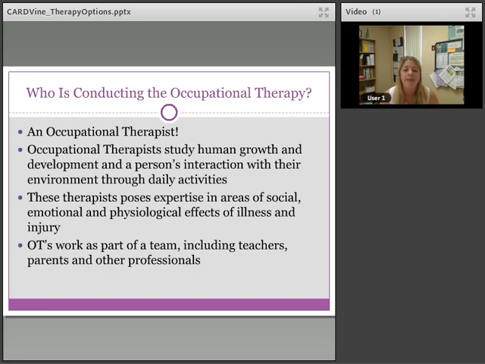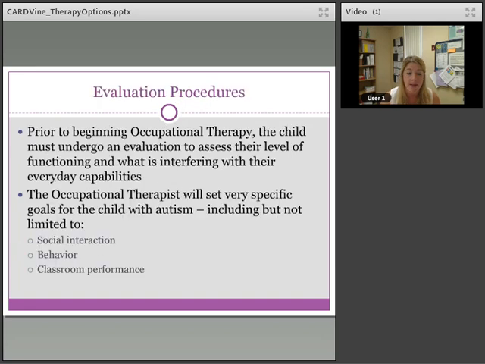Okay, performance areas. So occupational therapy is going to focus on promoting different performance areas. So these are some examples. Activities of daily living, like grooming, oral hygiene, toilet hygiene, dressing, feeding, eating, socialization, functional communication, and functional mobility.